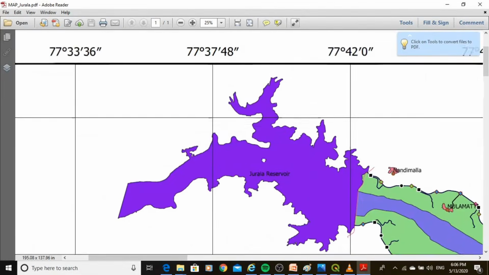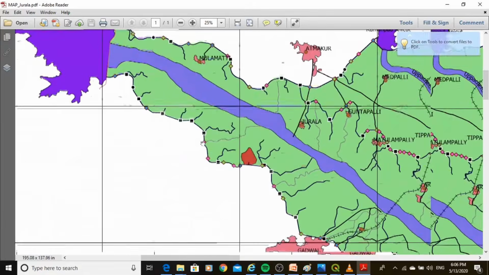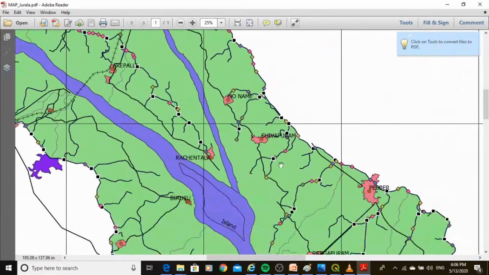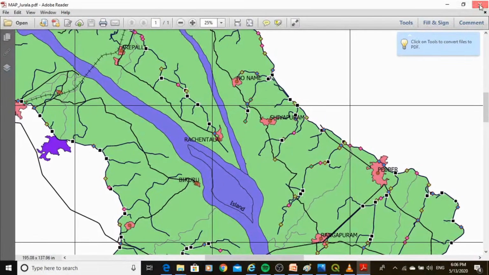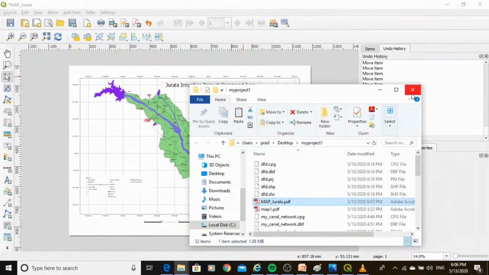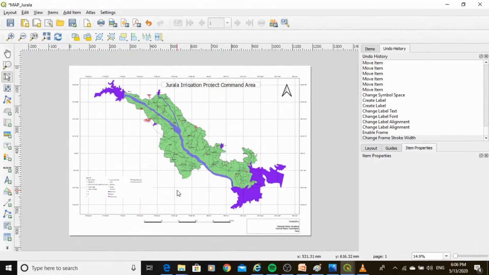See, this is the original map you have created, and you can take a printout of this PDF. So that's it, that is how we can create our basic map. If you have vector data, then you open all the vector data in GIS, give proper symbology to it, and also set the orientation of layers so that every data is visible.